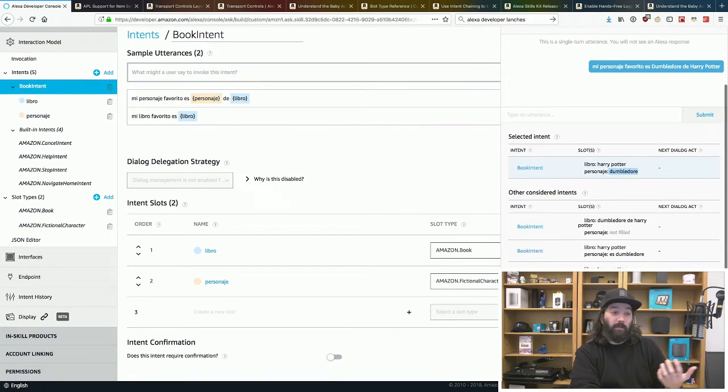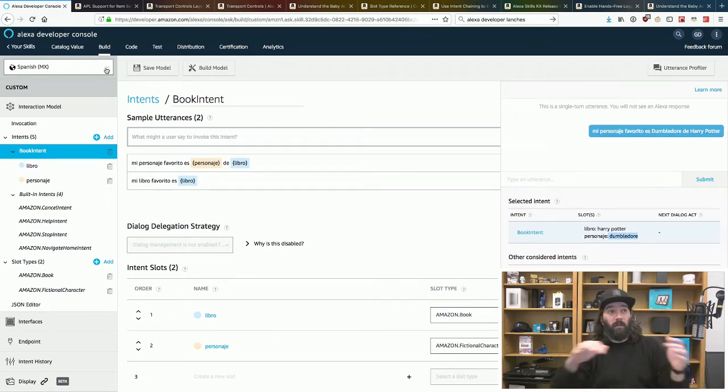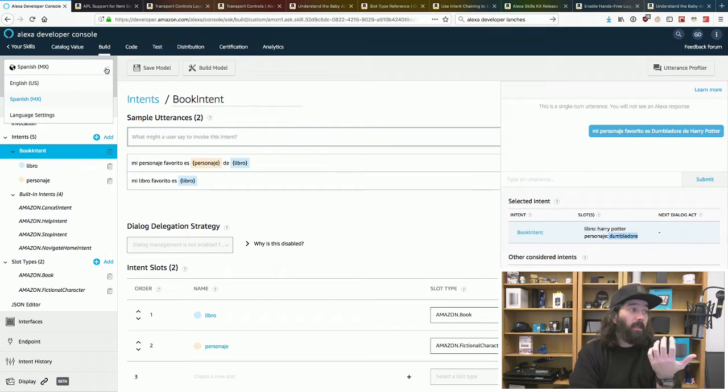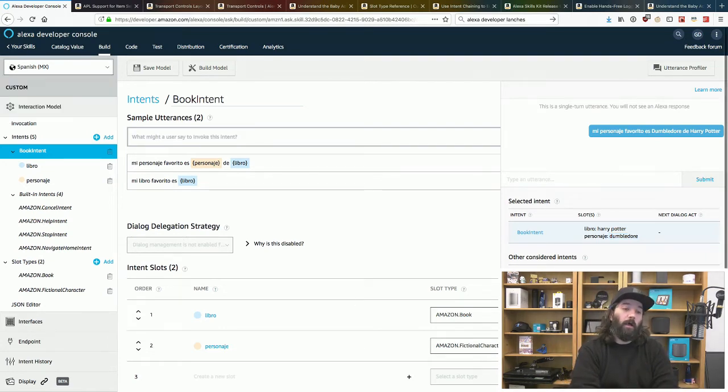And the other nice thing about the utterance profiler is it's giving me other options that could be here, that it didn't actually map to, but the statistical model thought could be relevant. So those built-in custom slots are now available in 11 more languages. It's not just those two that I showed you. There's a bunch of them, and like I said, they're trained to behave correctly for each of the language models. So that's something that's really, really useful, that you should be taking advantage of.